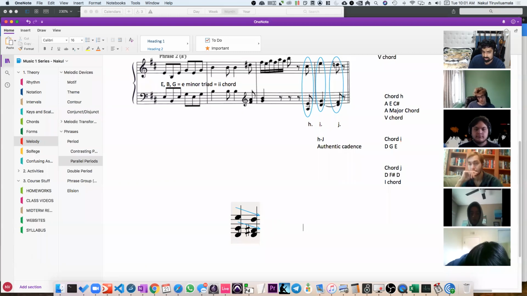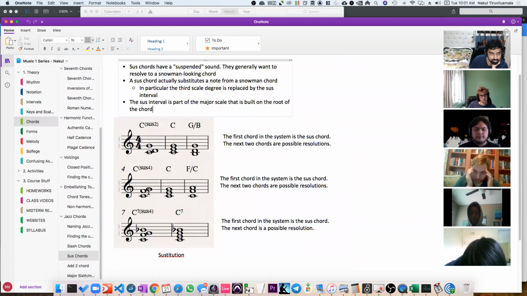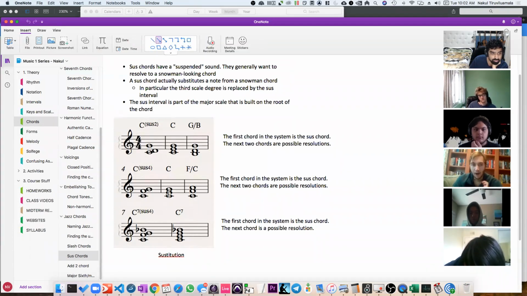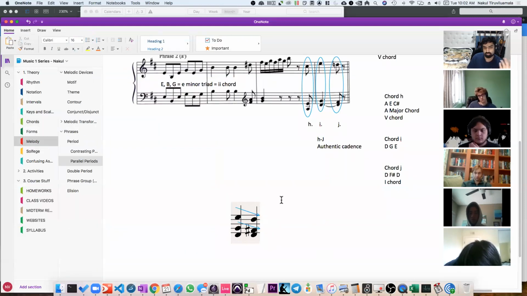But you can kind of see how, as I was describing, sus chords have this property where there's a specific note in the chord that wants to resolve down, like this fourth wants to resolve to the third, right? This fourth wants to resolve to this third. A similar analogy, if I drew an arrow on this slide, would be that it wants to do that, right? Or this wants to do that, right? So a similar situation is occurring here.